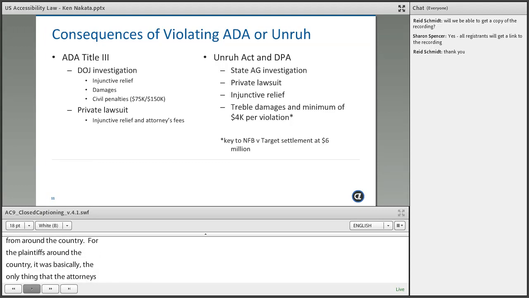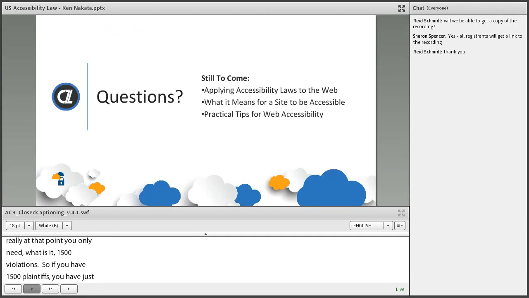But as for that California class, which is obviously a smaller class, they had enough violations to get to $6 million, because they could just take the number of violations, multiply by $4,000, and at that point you only need 1,500 violations. So if you have 1,500 plaintiffs, you've just got $6 million. In fact, I think that Target ended up settling for a lot less than the potential liability if they had gone to court. So with that, let's take our first break to field some questions.